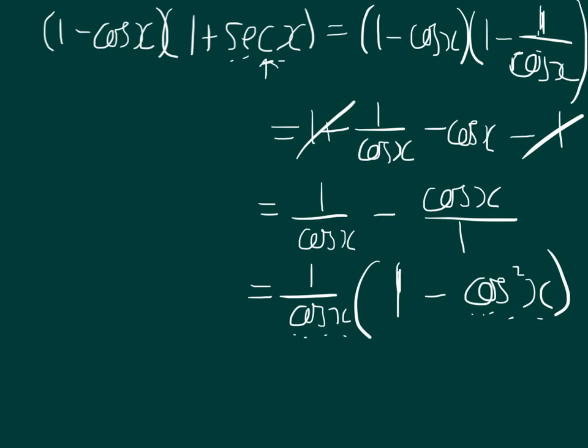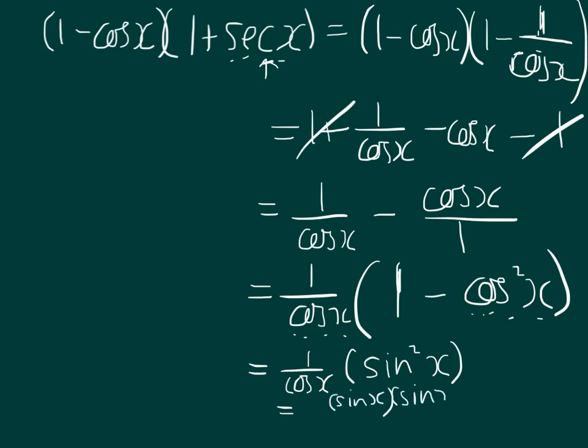Then 1 minus cos squared x is sine squared x, as you know from C2. So we've got 1 over cos x times sine squared x. I'm running out of room, but we can write that as sine x times sine x, just like we did before, over 1 times cos x. And then we'll have this bit being sine x, and this bit being tan x, and that's what we want. So we have proved it, so we deserve to put a box at the end.